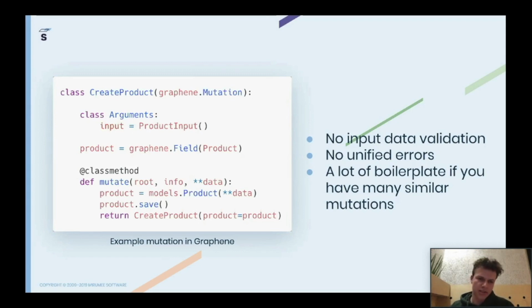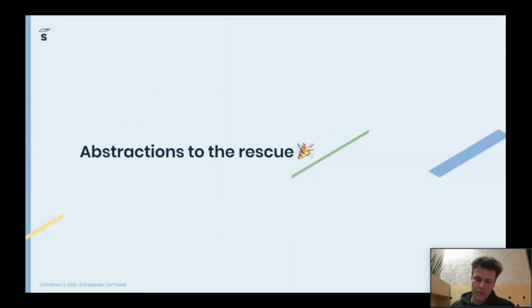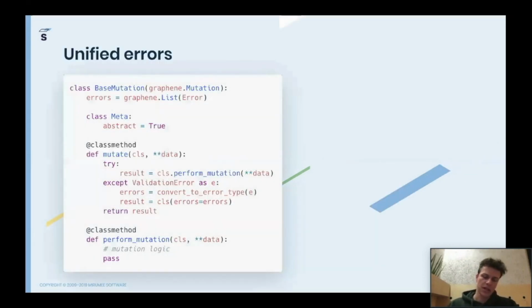So we had to fix this somehow. And what we did is we introduced a few abstractions. These abstractions are not provided by Graphene by default. I mean, there are some abstractions that, for example, allow you to migrate from Django REST framework, which was the most popular framework for building REST APIs, but not if you are starting with a pure Django app. So here I want to show a few patterns that we've developed over the last 2 years.